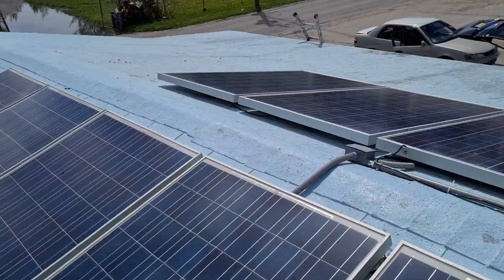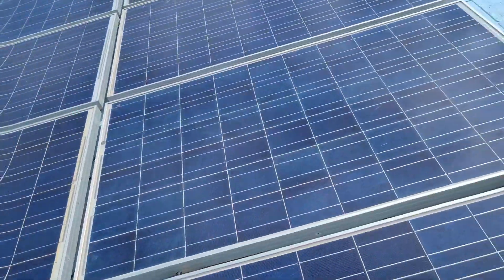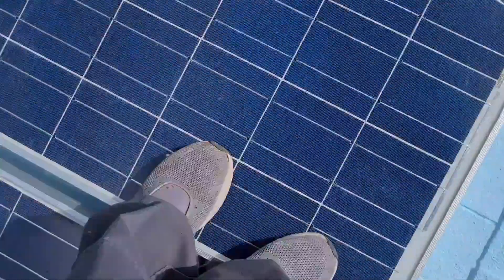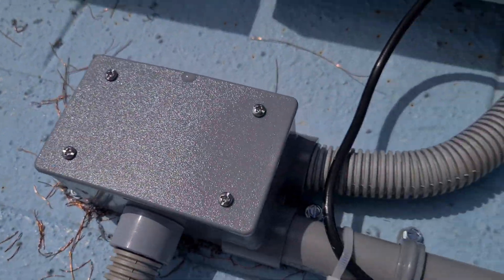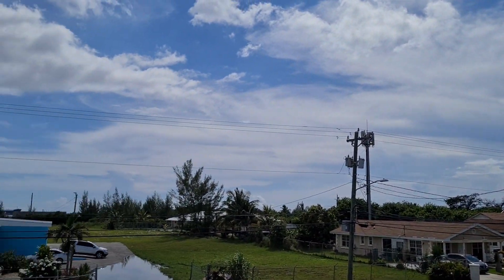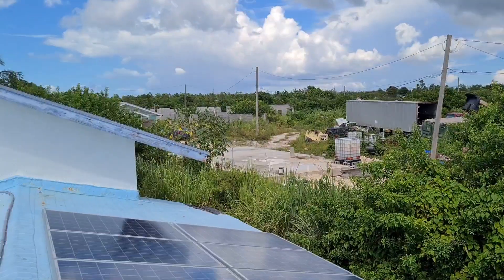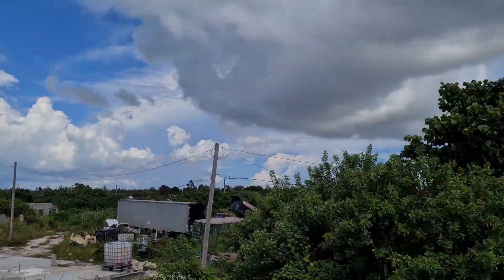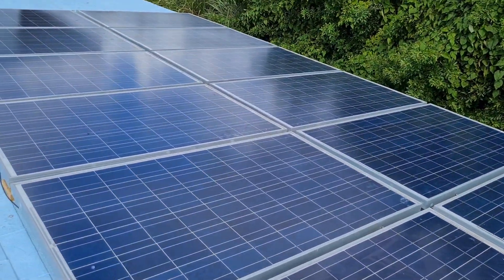If you saw this previously, you saw 10 guys working here blindfolded and in the dark. As you can see, we can actually walk on these — that's how solid and secure it is. We have a proof box right here, a grounded electrical line running from all the way back here going to the unit right there. This array is facing west, which is good. The sun comes over this area around 3–4 o'clock in the evening. In the morning, this side picks up a little bit of east, most of the south, and then rolls around to the west. Beautiful installation.